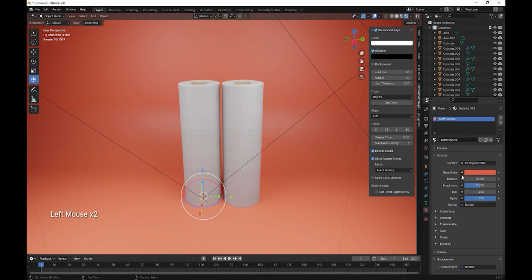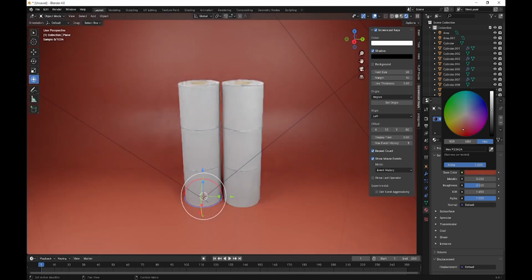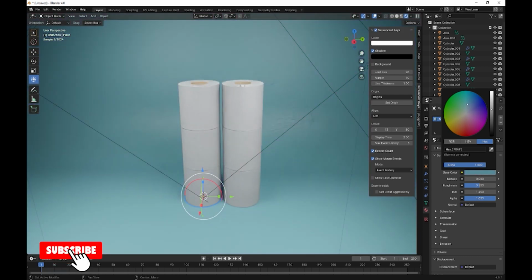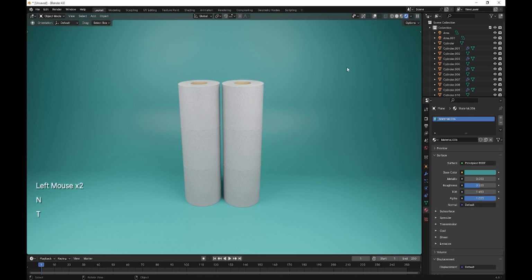Let's change this background to something different. Maybe we could just have it black. Yeah, that works. So you can pretty much do whatever colour you want really. Oh, that's quite nice. I like that. And then you can remove all your on-screen crud. And there we go. There is our toilet rolls.